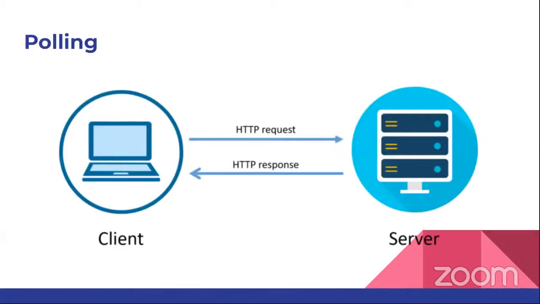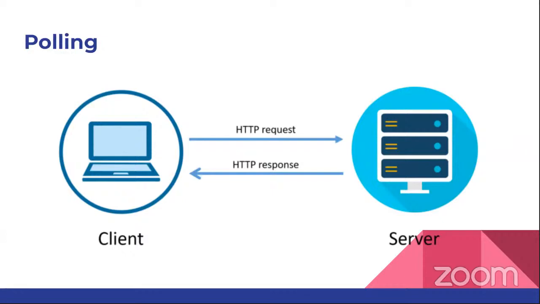So when you look at any traditional front-end client application, one way all of us are accustomed to receiving data from the server is by sending a simple HTTP request, a GET or a POST request, to the server and getting a response back. Now, when you look at it through the lens of a real-time application, this would mean that you constantly send a request over and over again, and you get a response back from the server.